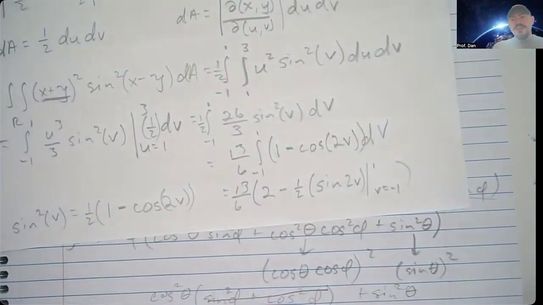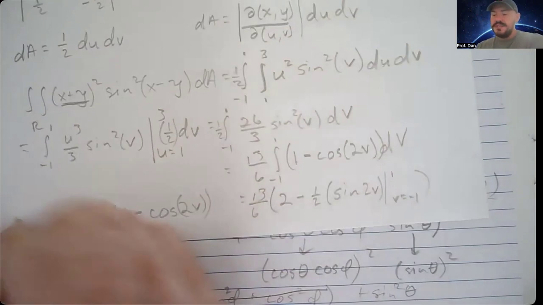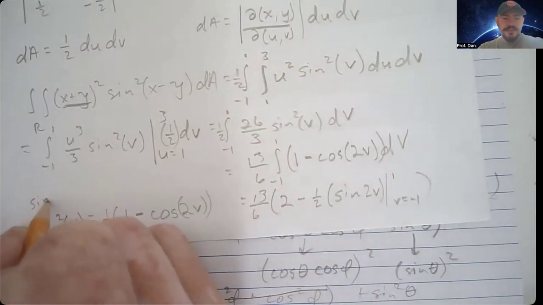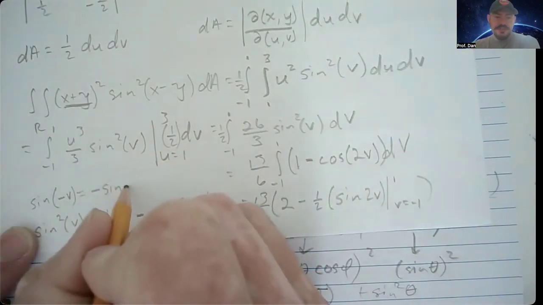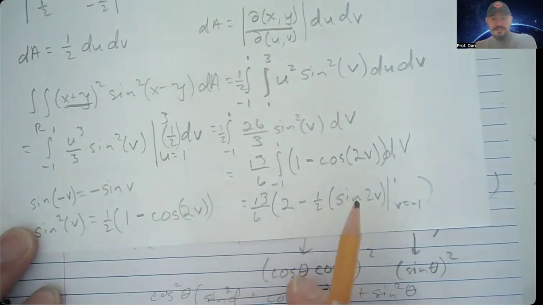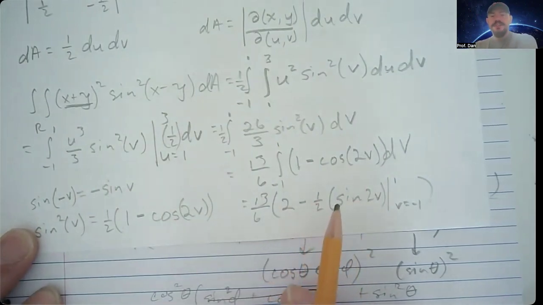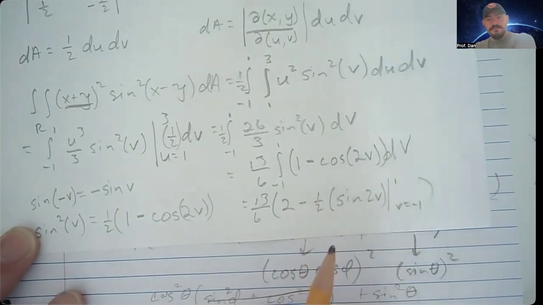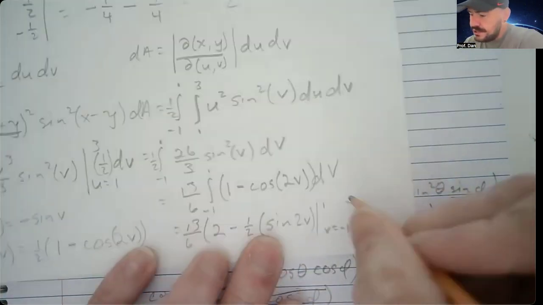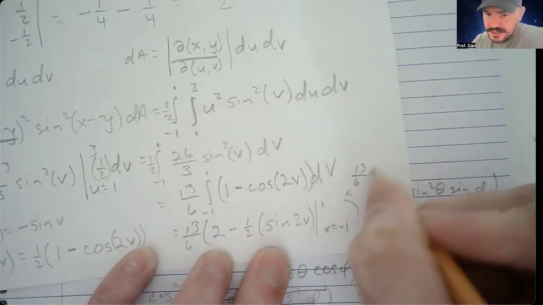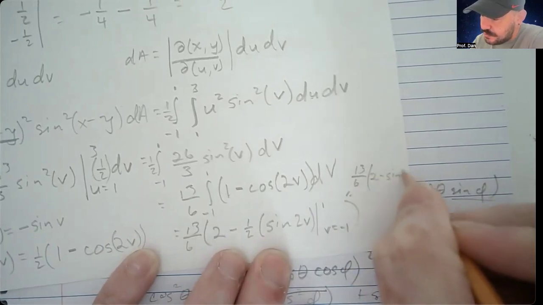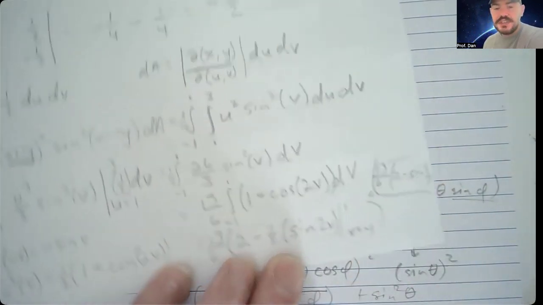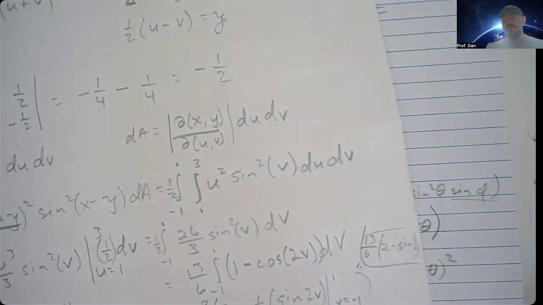Side note, this is where remembering that sine is an odd function can come in handy, right? So basically, I'm going to write over here with this trig identity, if I have sine of -v, that would be equivalent to negative sine of v. As a result, we're going to end up getting 1/2 times 2 sine of 2. Which results in 13/6 multiplied by 2 minus sine of 2, which can be typed into a calculator if you really need to know the decimal value, but there you go.